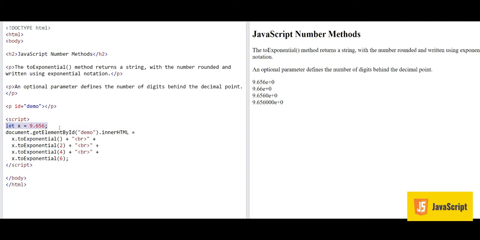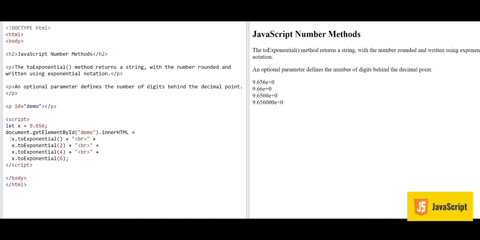We have one variable x equal to 9.656, and we are applying this toExponential on it, right? And then we are applying the same method again with 2 as the parameter, toExponential with 4 as the parameter, toExponential with 6 as the parameter. So this parameter is actually optional, and defines the number of digits behind the decimal point.